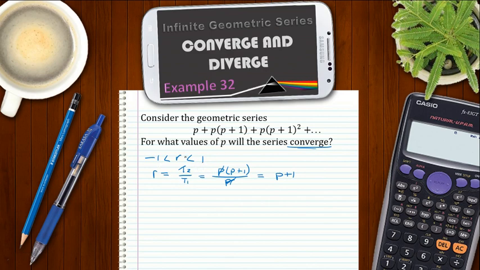Okay, so now that we have that, we simply substitute our r value in terms of p, or the variable, into our restriction. So -1 is less than p plus 1 is less than 1. Now you just have an inequality to solve. And remember, with these types of inequalities, we have two inequalities in this expression. We take the 1 to both sides. And if you have a coefficient over here, you divide all three parts of this inequality by whatever the coefficient is. So if I take the 1 over, it becomes -1 minus 1 is less than p is less than 1 minus 1. And then the final answer is simply going to be -2 is less than p is less than 0. And that is it.